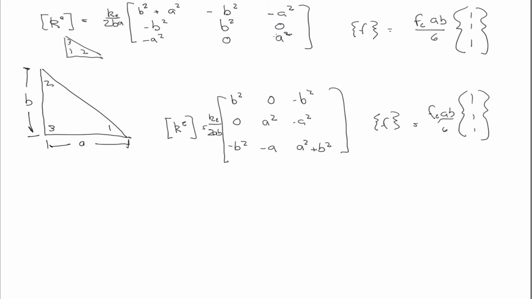If you notice, all the entries are the same. And if you were to just keep track of it, basically everywhere that a node number was replaced or swapped, then the rows and columns of the stiffness matrix were also swapped.